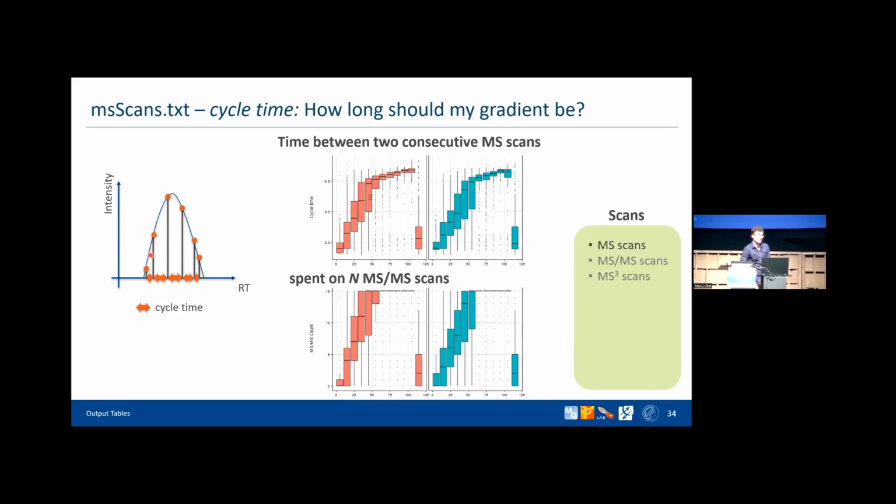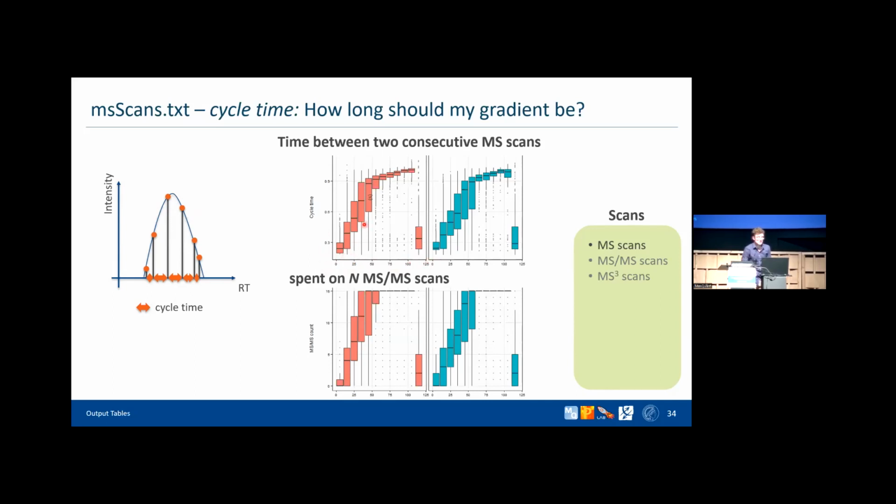And what we want in the best case would be that we have multiple samplings from the same peak, because only then we can do statistics. So we want multiple samples from the same 3-dimensional peak to actually be relatively sure about the data that we generated and about our identification. So what we want is a relatively short cycle time, cycle time meaning the time between measurements of the same peak in retention time. And we can plot this. So this is, for example, the time of your experiment, basically how long you ran your experiment, against cycle time.